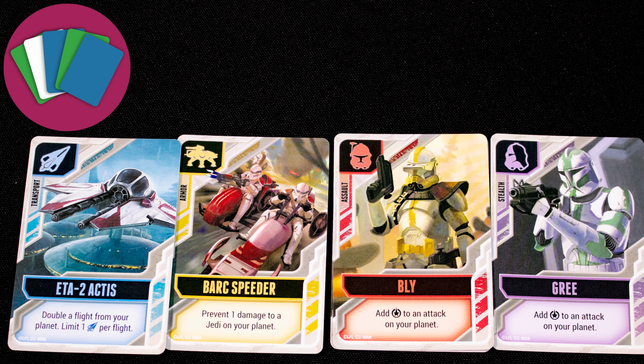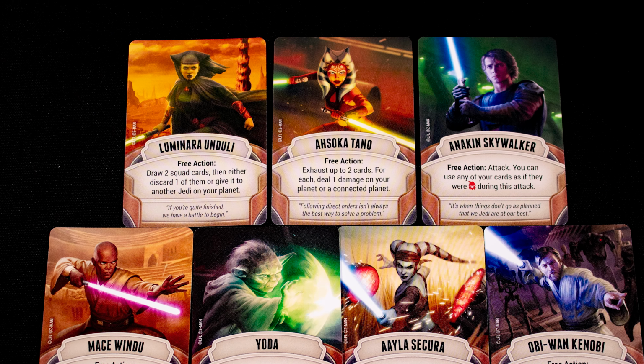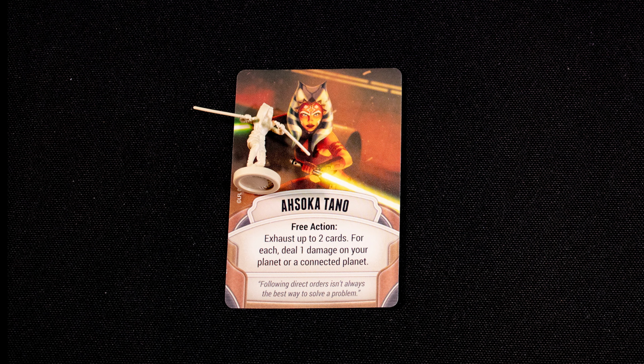Card management. Each player has a handful of cards to manage during the game. Variable player powers. Each player plays a Jedi with their own unique abilities. Player turn. Each player takes a character card. Each character has a unique free action that they can do once during their turn. Each character also has a miniature.